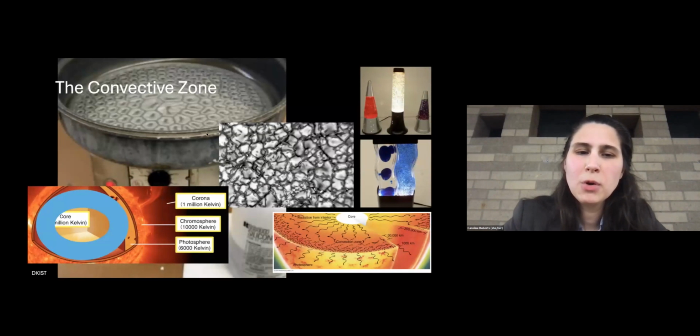Now, I'm going to turn things over to Mary and Abby for a moment. They're going to walk you through again why the core is important in creating these photons of light, why the radiative zone is able to allow those photons of light to travel outwards, and finally, why the convective zone is able to do the same thing as well. So they're going to introduce you to the core, the radiative zone, and the convection zone a little bit more.